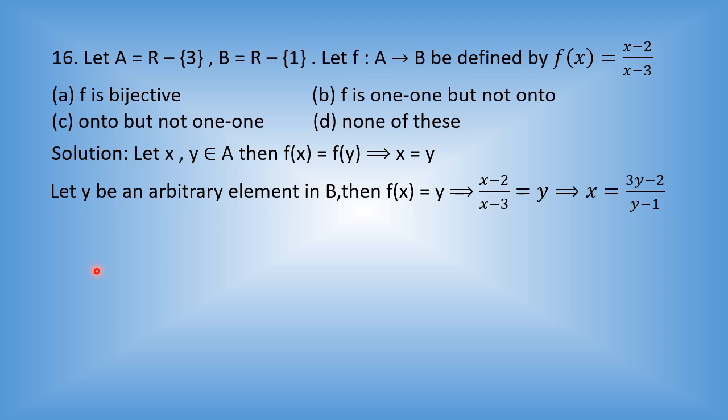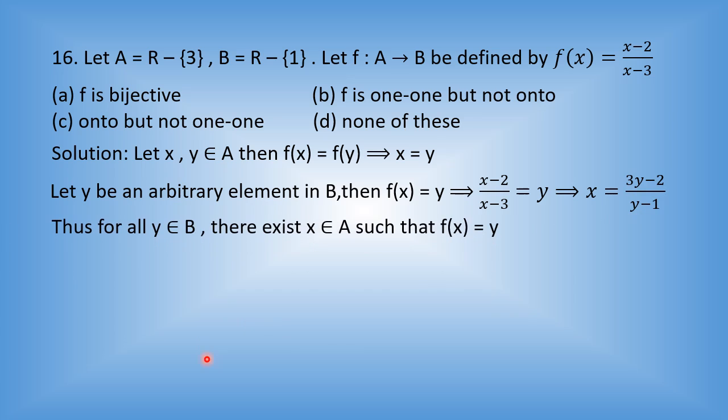We check that one. So for an element y in a set B, x is an arbitrary element such that f of x equal to y here. So f of x is equal to y, or x is equal to this one. B is a set having the set of all real numbers other than 1. So here we cannot put y is equal to 1 because that is not an element of B. Therefore clearly this is the element here. So x is equal to this one is an element.